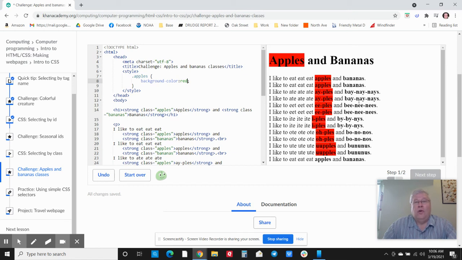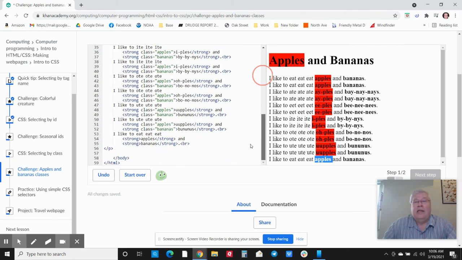And then it'll tell you to do the bottom one yourself. And that one is: I like to eat apples and bananas. And the only thing you have to do there is put the apples class in there. This is how you code, guys. You can either type it up or you can just copy and paste and make it very, very easy. Watch this right here on the right-hand side. Boom. See how easy that is? So listen to the directions first and play around with it. And remember, once you get one, just copy and paste. You're good. And follow the directions of Khan.